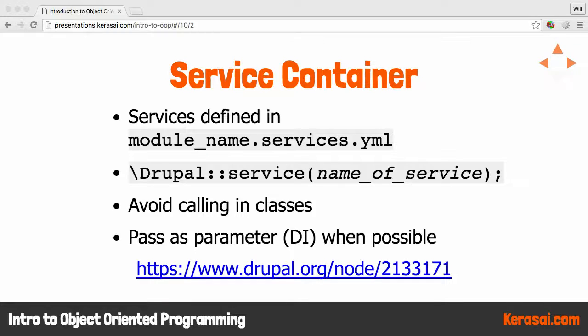Related to the dependency injection we were just talking about, we don't want to call it directly in classes. We want to avoid that whenever we can, and pass that dependency as a parameter. There's a nice page on Drupal.org discussing the service container and different usages of it.